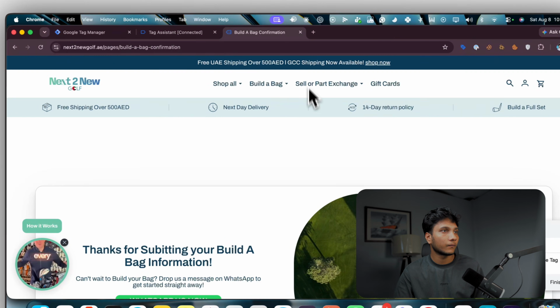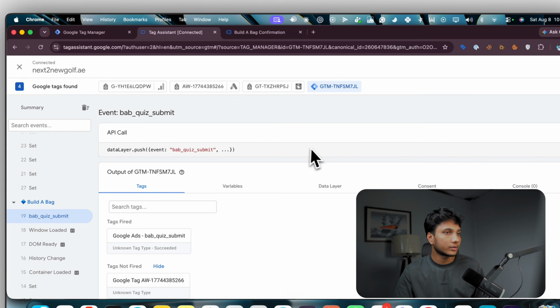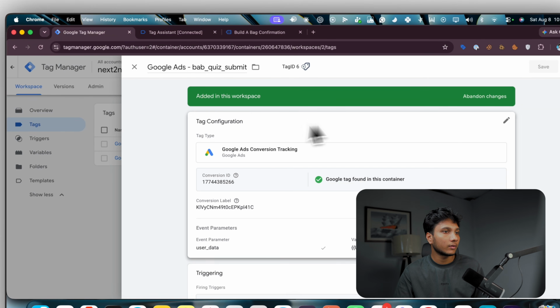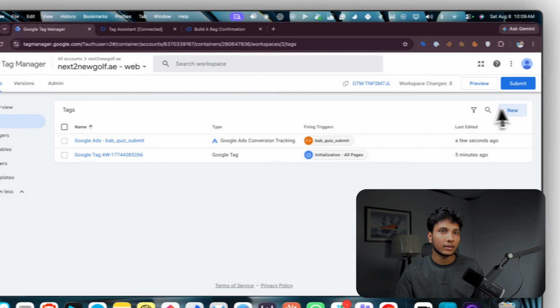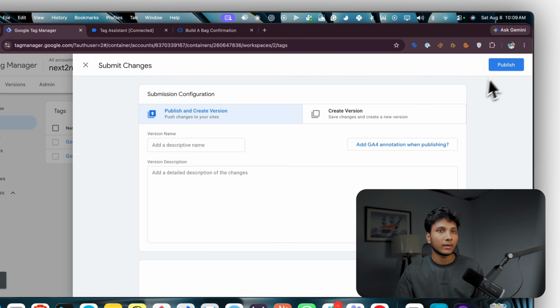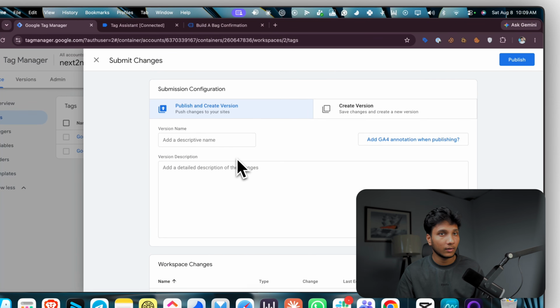And if you have any question, all you have to do here is one extra thing: click on submit and then make it publish. You can write a description like what you did, but we can publish, so it will work for all of our users.